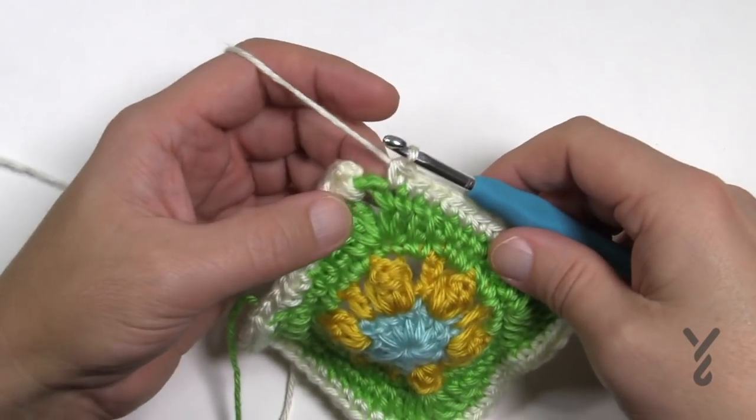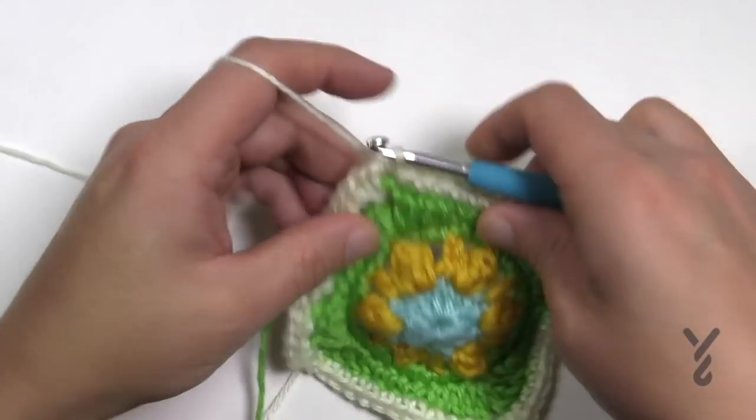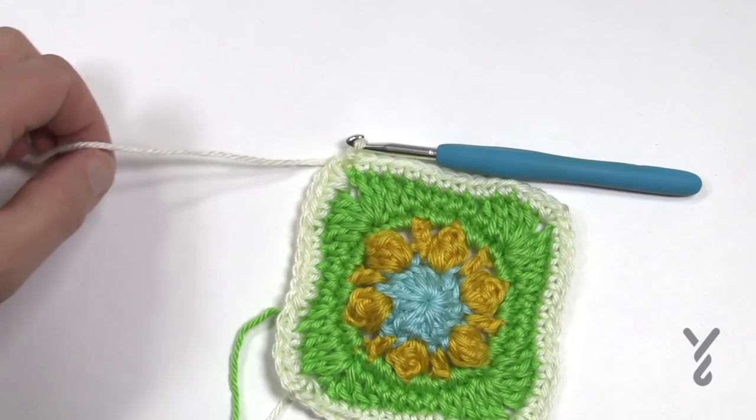Coming all the way around, this is the last stitch. I'm just going to slip stitch it to the first one. Let's get rid of this yarn. Let's move on to round number 6 and let's continue.